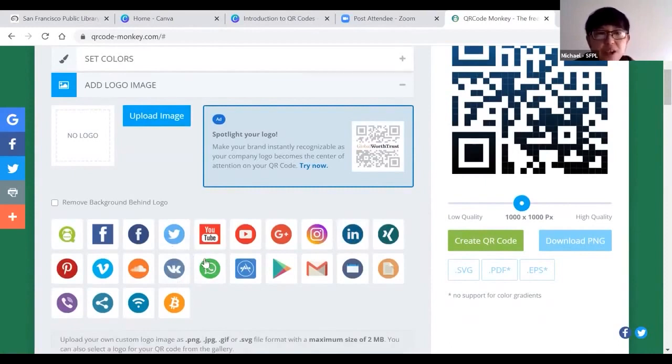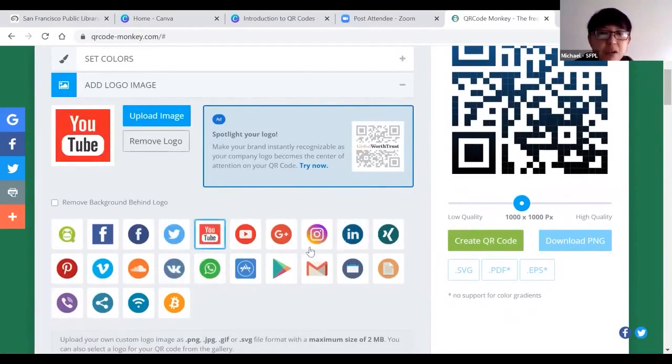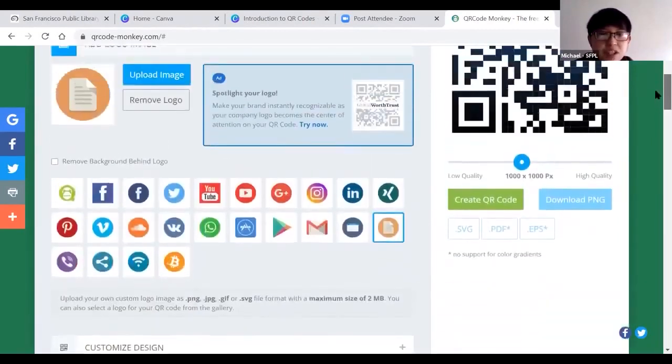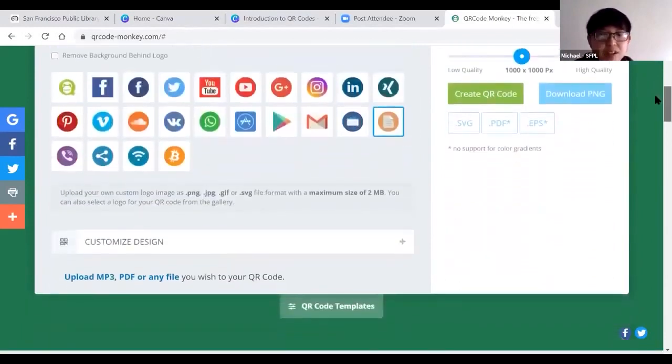So if your link is going to a YouTube page, you choose the YouTube logo right here. Or if your link is going to an email, then you choose a Gmail icon right here. And there's many of these options here as well. So let's say I'll choose this option right here. It kind of looks like a piece of paper with information on it.